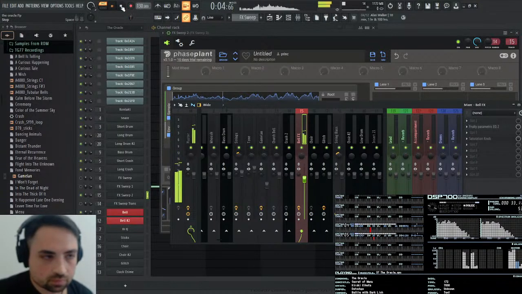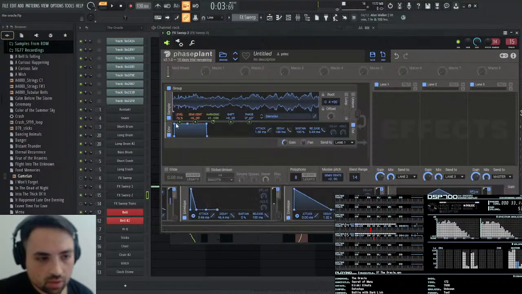I think the tremolo doesn't even affect that really. Oh wait, because I had it turned off still. Hold on. Wait, no, that's just that knob that's not affecting it.